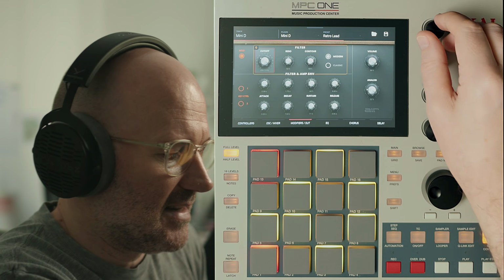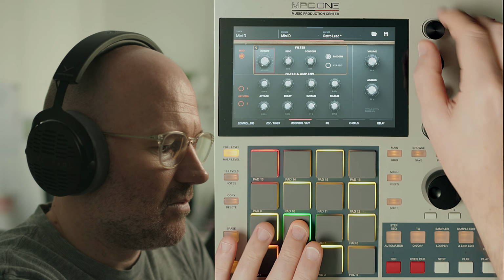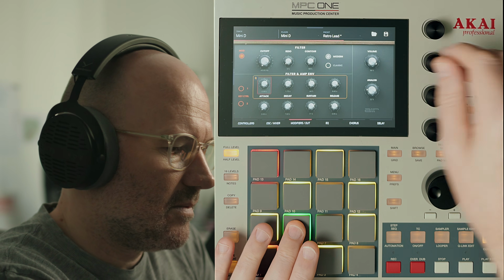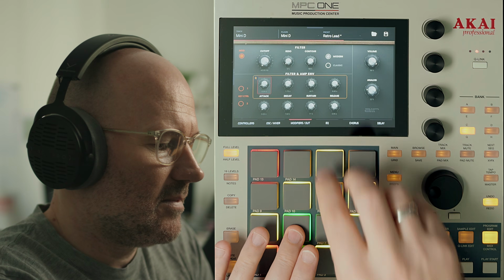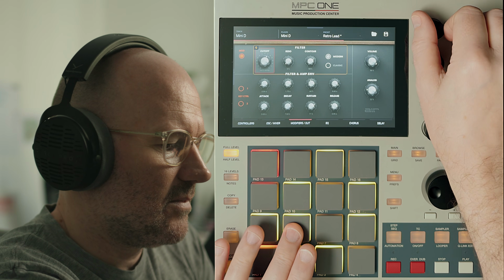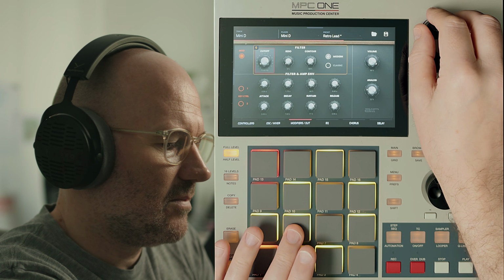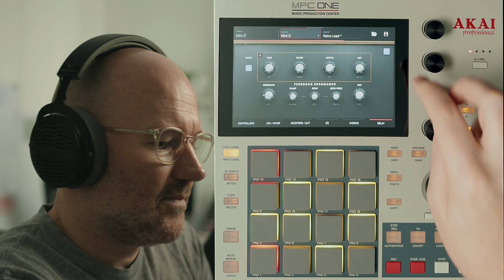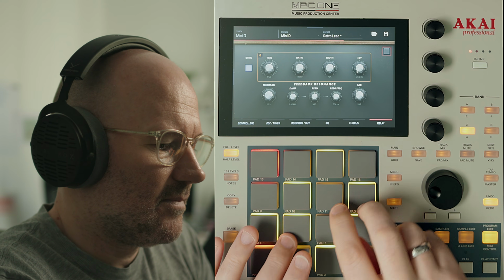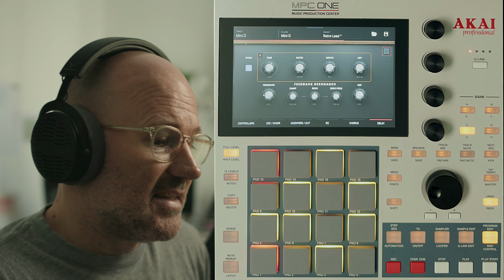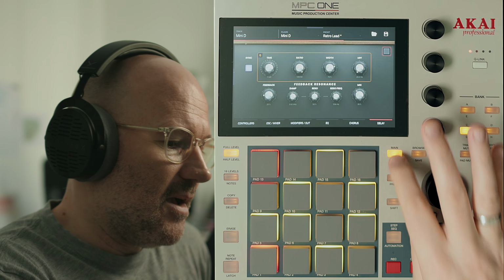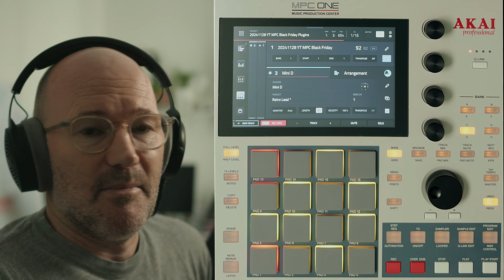I would definitely say it's decent. Does it sound exactly like a Mini Moog? I don't care. I can make it sound exactly like a Mini Moog in my opinion.